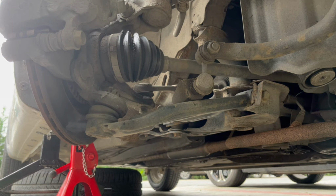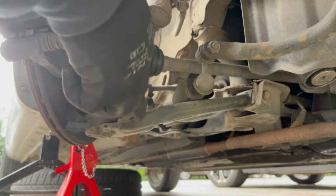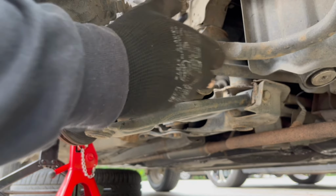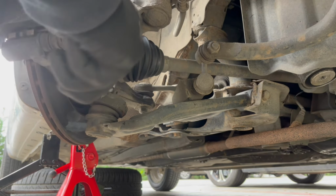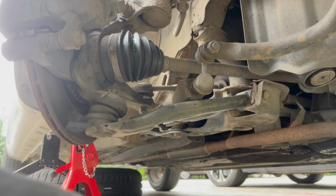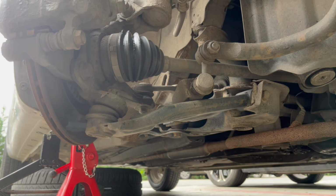So first we need to see if this safety pin comes off. So I'm just straightening the pin so that I can pull it out. I'm going to spray some degreaser on the bolts that I have to take out.